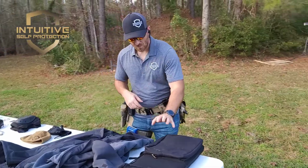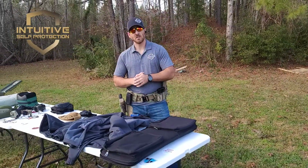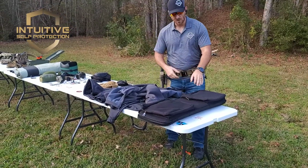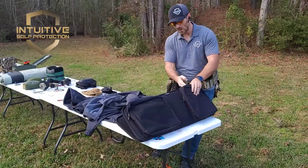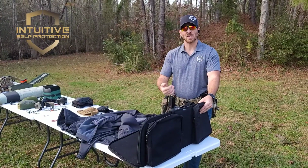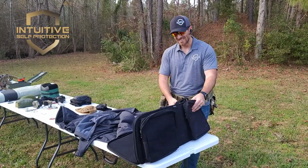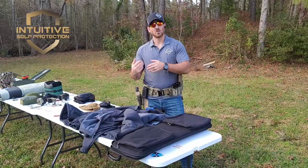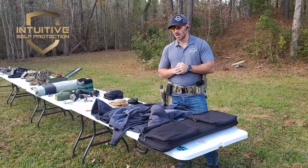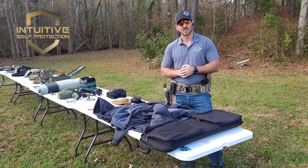Lastly, obviously you need to be able to carry all of your gear, so a good solid backpack for all your magazines and extra items. But for your carbine, we would hope you or recommend you show up with some type of carbine bag or drag bag, something that you can put your carbine in to safely stow it, and that way when you're showing up to the range or leaving from the range, there are no unsecured weapons and it is safely protected.